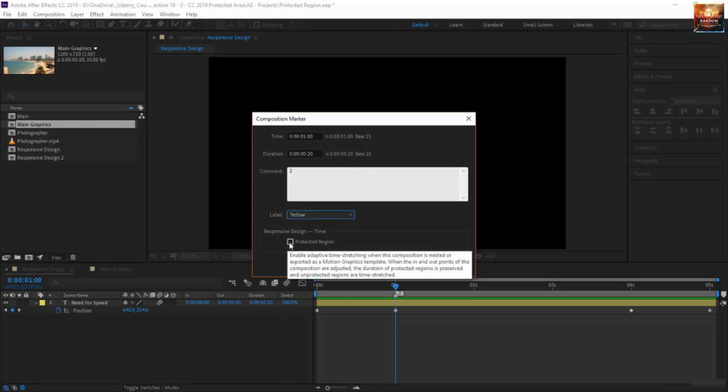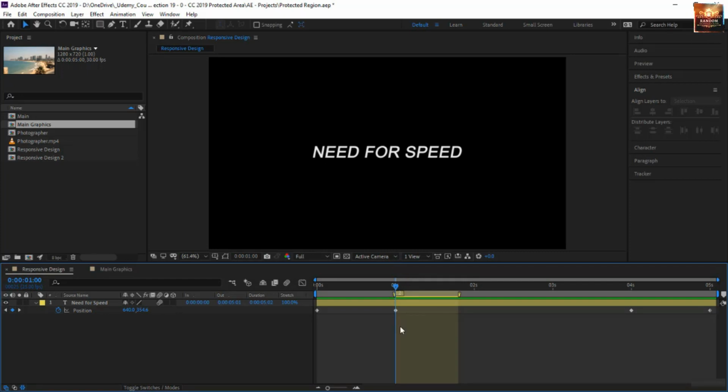And then, of course, is a protected region. And then we click OK. So now I have the in of the marker and the out. Now notice what happens with markers here. If you click on the in and you drag left or right, you will move the marker with the time. If you click and drag on the out, it will move the timing of the marker so you can extend it. And that's the best way to use it.